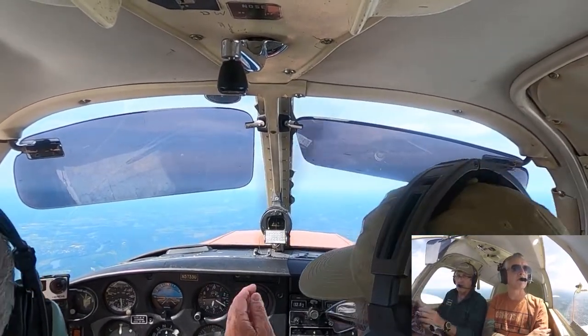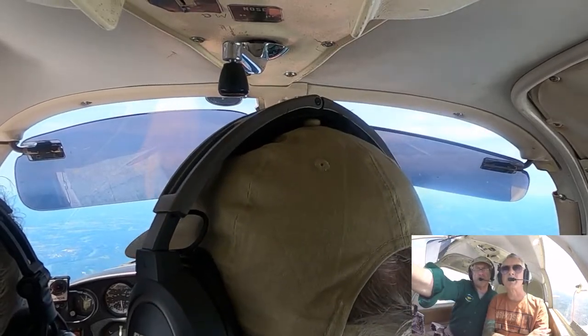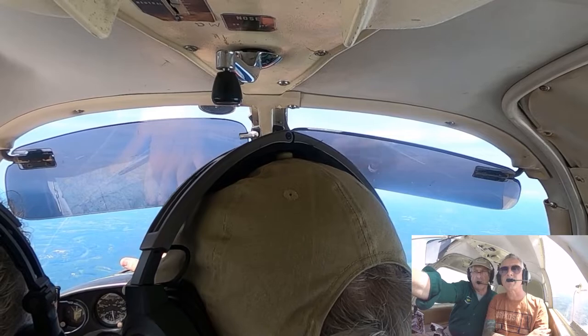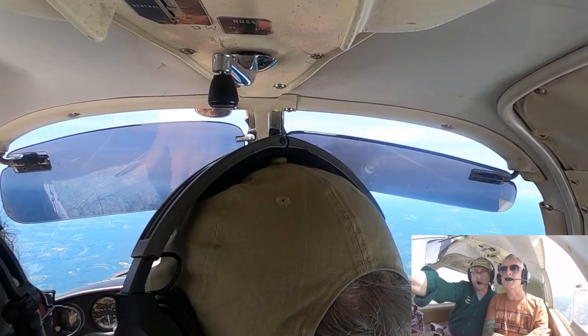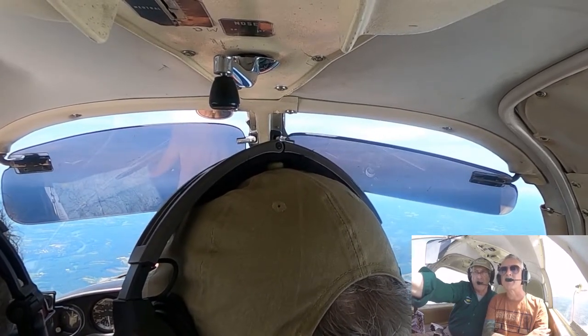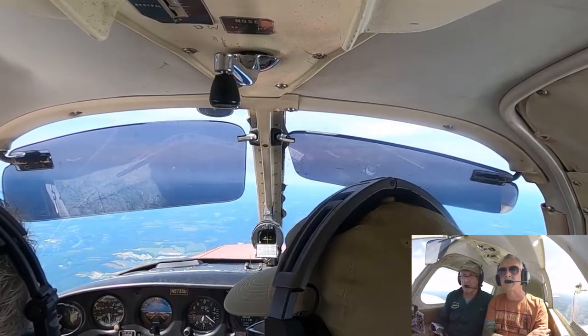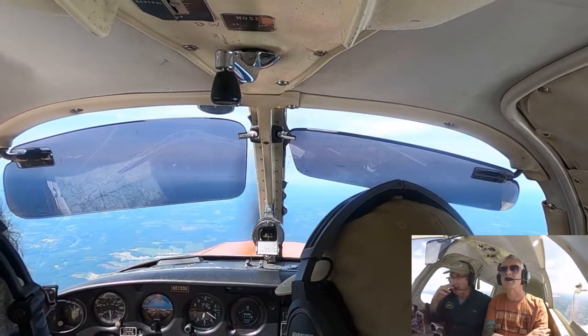Now this way, if you had the airport in sight, can you see the town of Glens Falls up there? See the two cities side by side up there? Looks like it, yep. All right, now go to the right. You can see that patch up against the mountain there, just about an inch to the right of that. That's the runway. So if I see I have the runway in sight, then I can just come around and go around the parachuting and head right towards the airport.